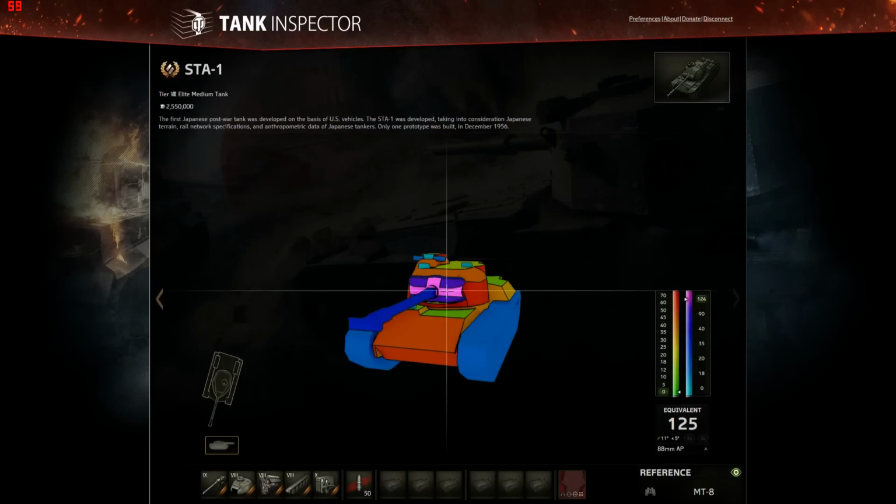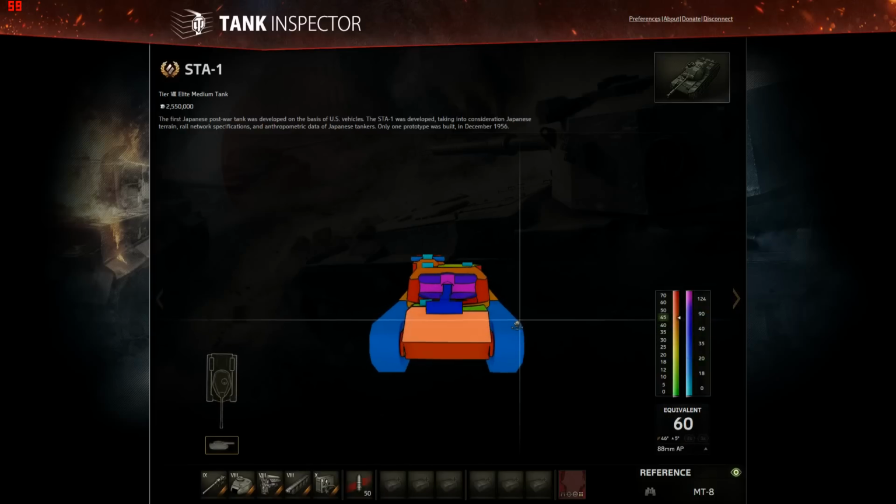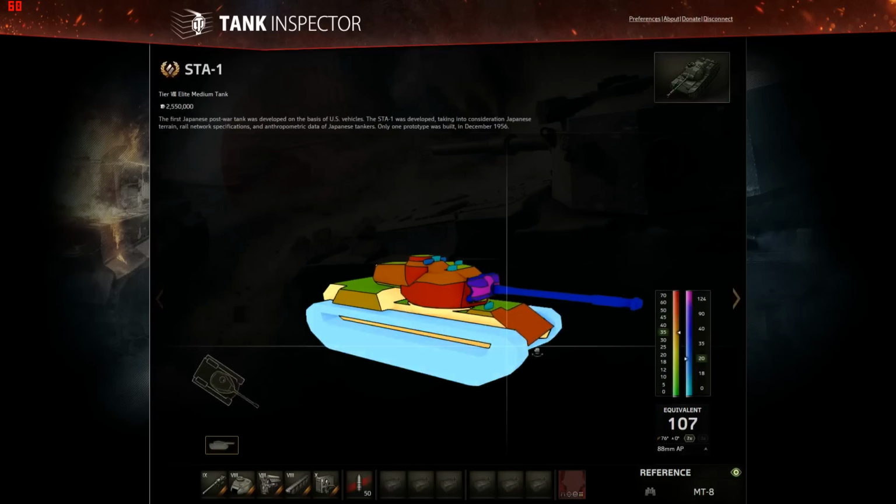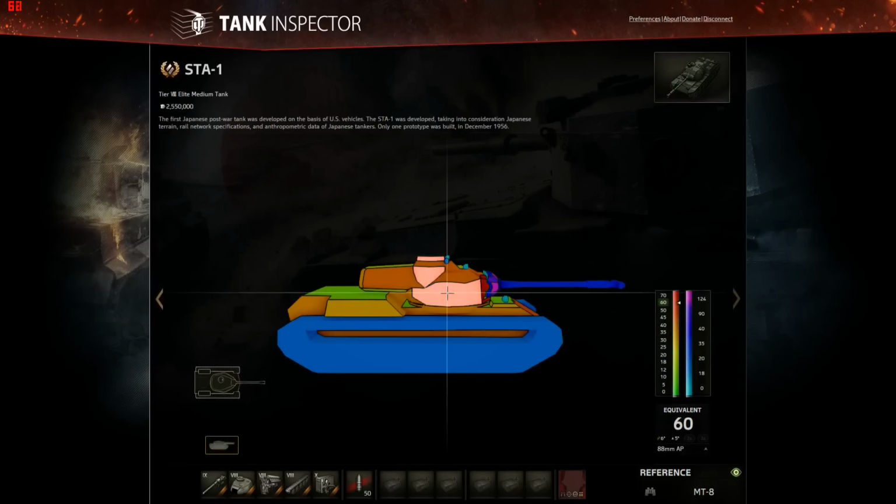It is all spaced armour, which is 124mm in this sort of T-shaped strip running across the middle and to the top of the gun, and then 90mm thick with 40mm of armour behind it everywhere else on the gun mantlet. But the rest of the turret is just hopeless. It's 40mm there, it's 60mm there, and the tank stats in the garage telling you that the side armour of the turret is 60mm thick. Well, 60mm is nothing to shout about, but even that's a lie. Yeah, it's 60mm here and here, but it's 40mm everywhere else.